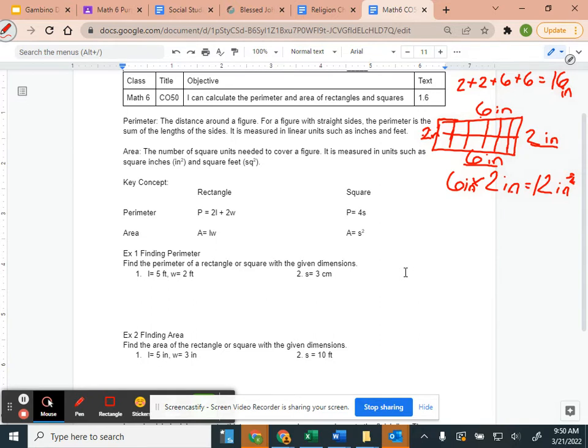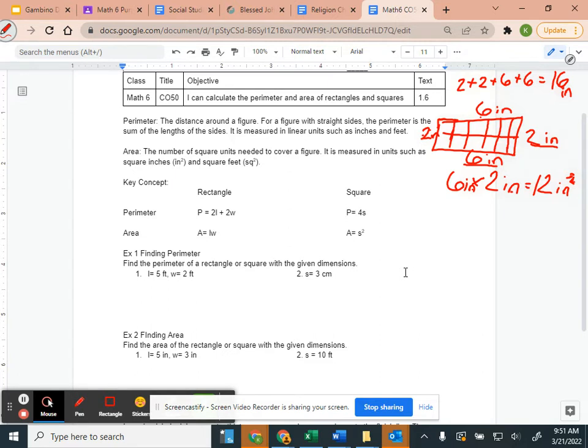All right, so our key concepts. Perimeter of a rectangle would be the 2 lengths plus the 2 widths. If it's for the square, we know the square has all the same sides. So we say it's 4s. You really just need to know one side measurement for a square, and then you multiply all by 4, because a square has 4 sides. So you don't have to add 4 plus 4 plus 4 plus 4. You could just say 4 times 4.